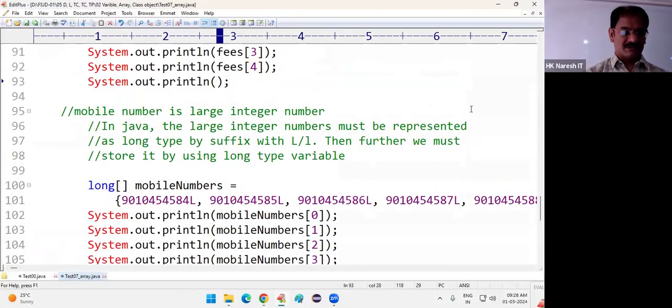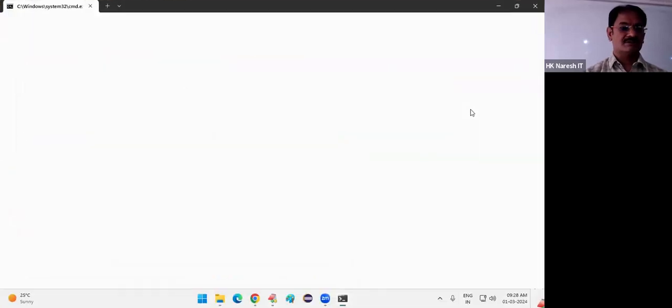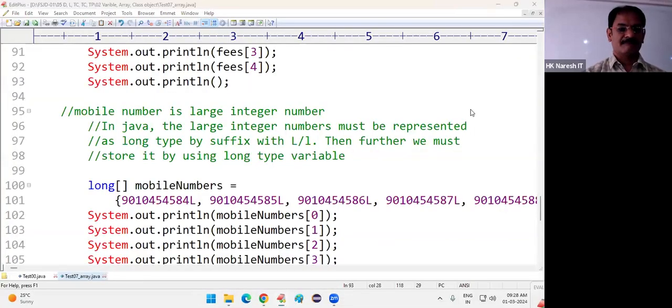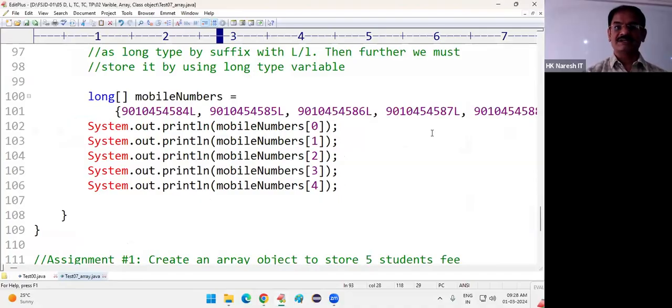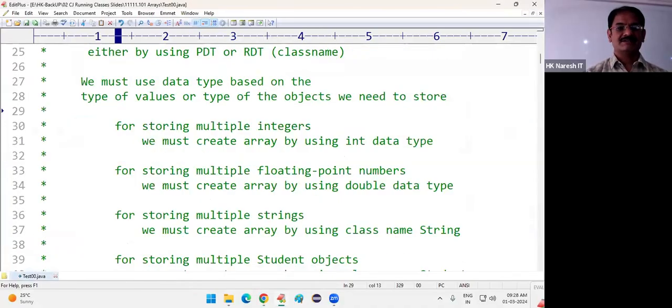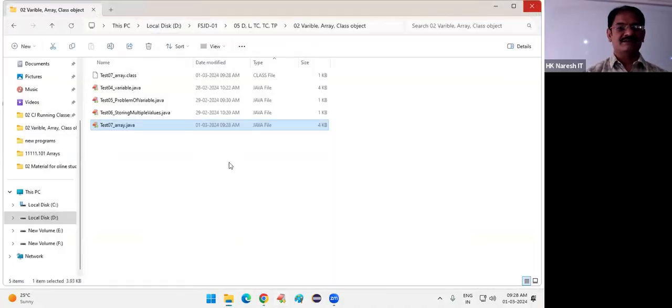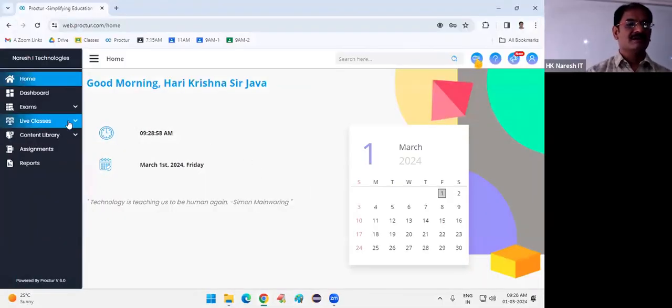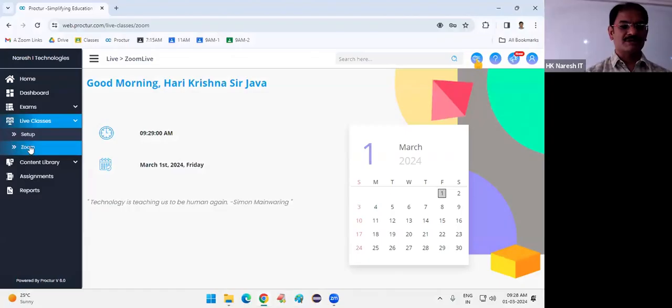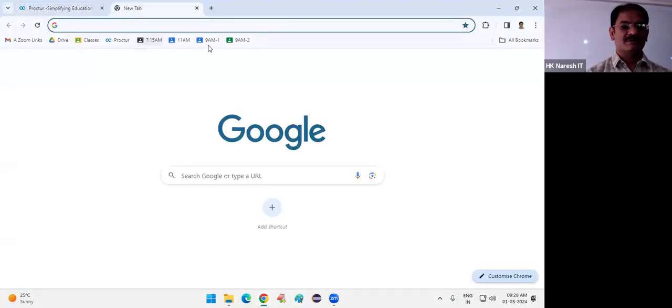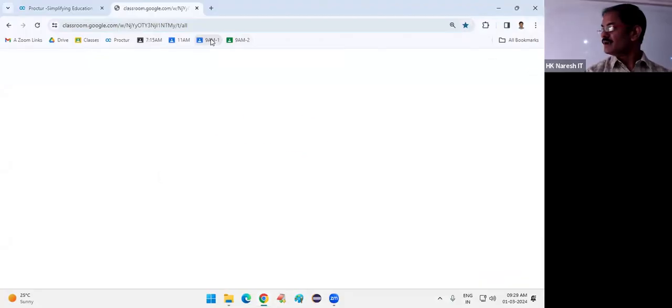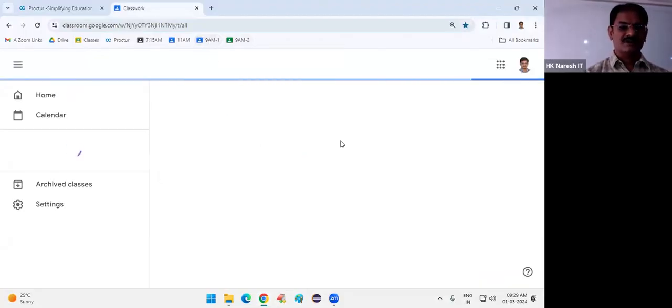EditPlus has shortcuts. Already we learned. Go and study the shortcuts. Start using shortcuts. So this is the assignment I gave yesterday. Hope all people tried. And yesterday, one student tried this example with different data types. I really enjoyed it. I will share her images and programs in the Google Classroom today, whatever she tried.